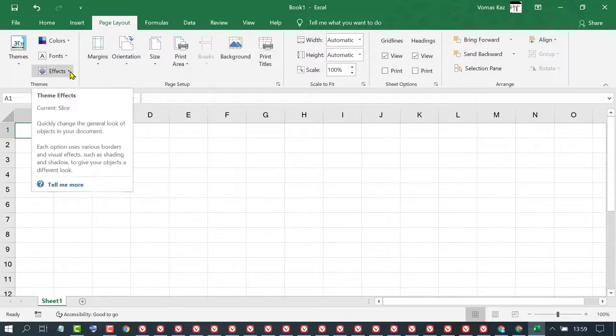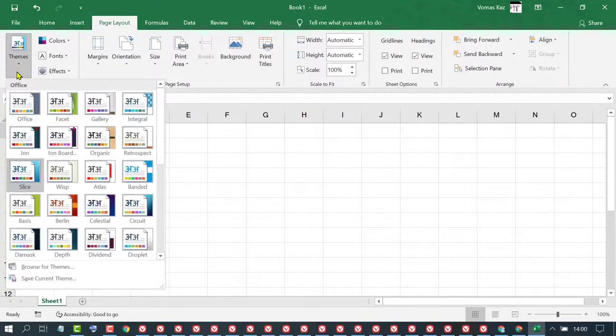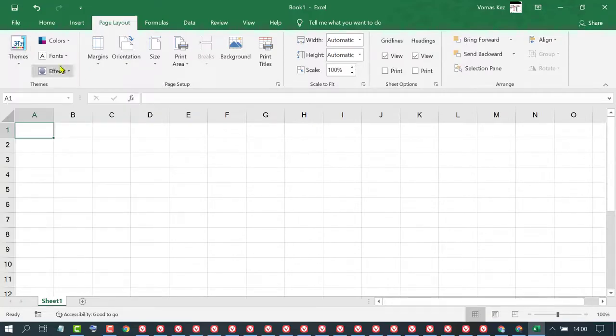And here is another last option for theme effects. Quickly change the general look of objects in your document. Each option uses various borders and visual effects such as shading and shadow to give your objects a different look. So these are all the options about themes.